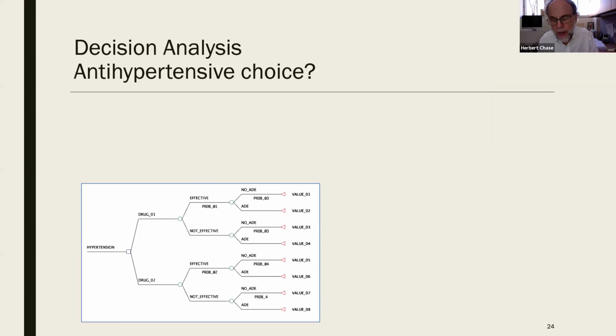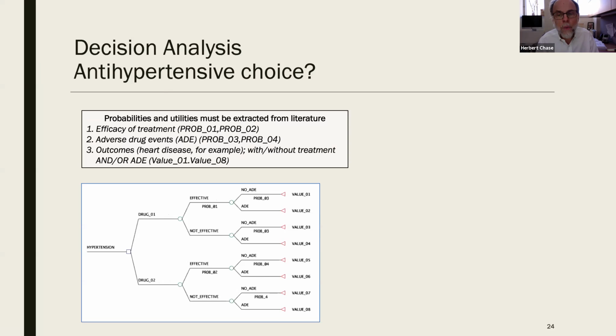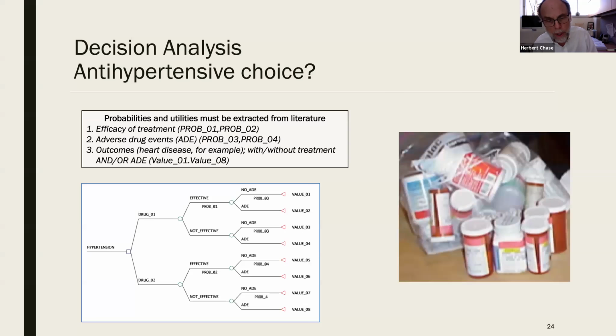Lastly, antihypertensives, and I show you this example merely to convey how complicated decisions are when you're only trying to decide between one of two drugs. A patient comes to me with high blood pressure, and I am trying to decide, does the patient need drug 1 or drug 2? Well, that simple decision involves 4 different probabilities. Is the drug effective or not? Are there adverse events associated with drug A or not? And 8 different possible outcomes. So already it's beyond human computation. Then we have the problem of all the other drugs the patient's taking. So it's exponentially more complicated.